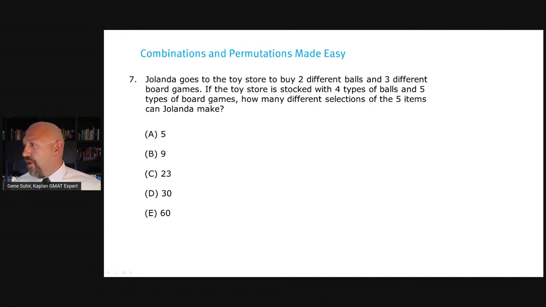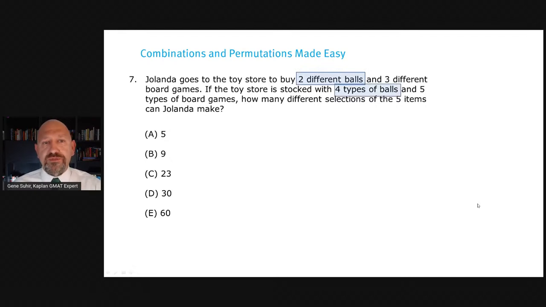So let's see our answer here. Yeah, got some E's below. Yep, E is an excellent. That's the right one. If you missed it, learning opportunity time, you make like the postage stamp, you stick to something until you reach your destination. We have Jolanda, who goes to the toy store, has to select five items. But we can't have Jolanda just running around the toy store grabbing whatever five items she wants all willy-nilly. We need something specific to happen with balls and something specific to happen with board games.